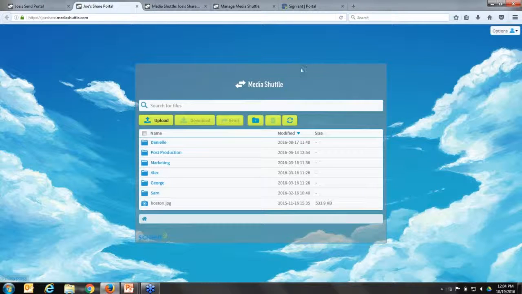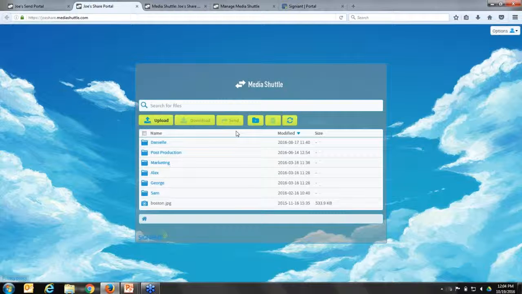Here in front of you is just one example of a share portal I have. Users come into this portal for collaborative work, and they can navigate into these folders, upload and download content, and so on. But as far as managing and administering these portals, being an admin is going to give you some control over this portal and who has what permissions and so on.